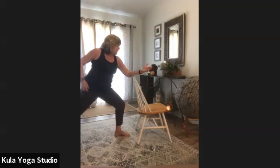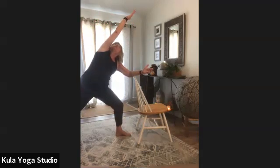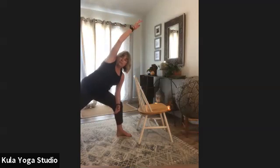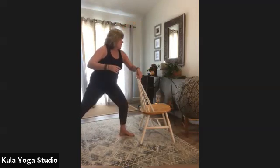And then on your next exhale, you can use your chair for your left arm. This is a side angle pose. Then you would bring your right arm over your head, stretching your fingers out. You can look up at your thumb, or you can actually look just forward. If you want to come down to your thigh, if you feel strong, you can do that. Or you continue on your chair.